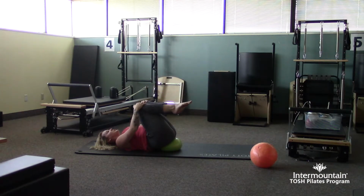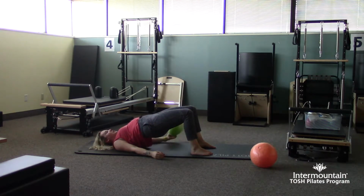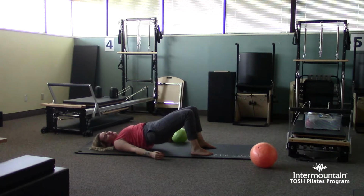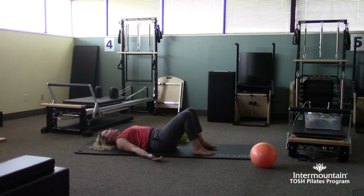And then go ahead and pull those knees in towards your chest and set your feet down. From here, you're going to lift the hips up, grab that ball, and you're going to slowly roll your spine down to the floor. Good, taking a moment to just feel how nice and open the low back should feel. We stimulated the fascia in the low back, we created blood flow, so just feel how nice and released it is.